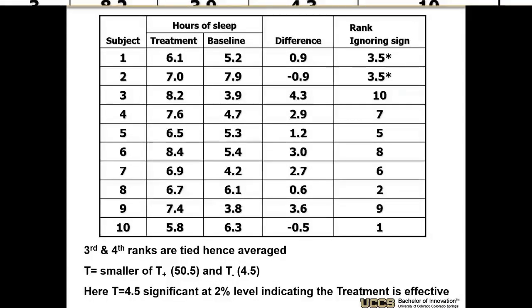So if I were to have these subjects, and here are the hours of sleep, in this case an example with the treatment and the baseline, I can then look at the differences. I can then rank them, so the biggest difference was here, the smallest difference was here, the next biggest was there. I put them in rank order, and then I add them up. The sum of the smaller ones is 4.5, the sum of the larger is 50, right? So all of a sudden, we have a significance of 2%. There's a table we looked this up in. It says, okay, this is probably a pretty effective treatment.